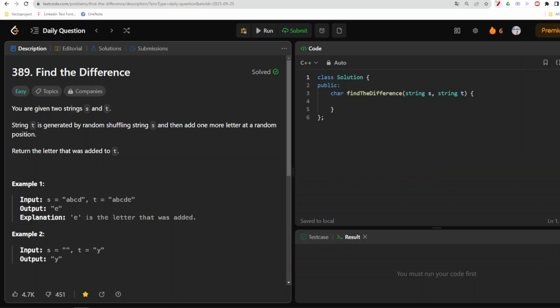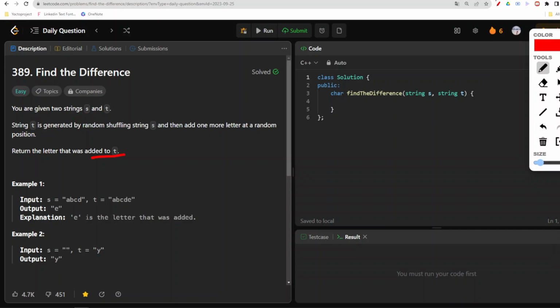And we are required to return the letter that was added to the string T.